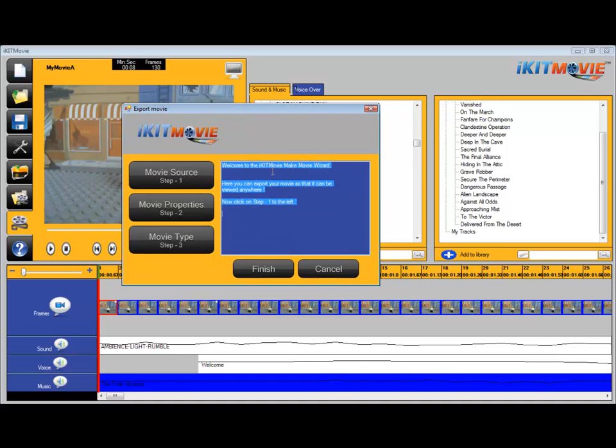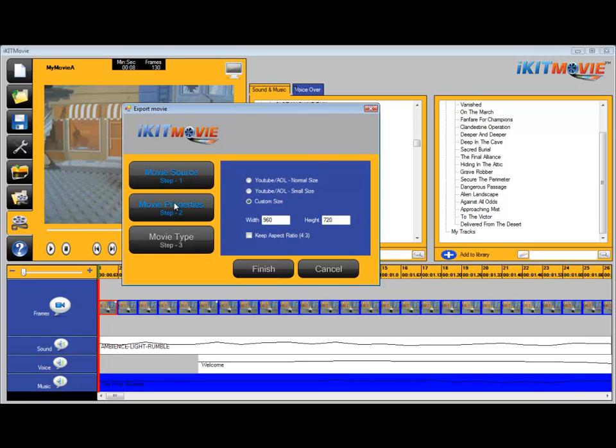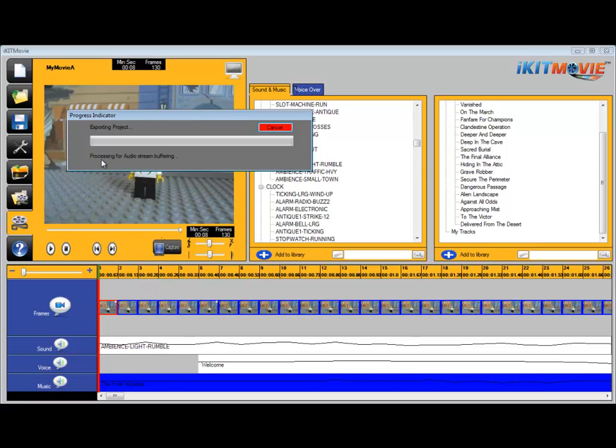Once you've finished your animation, you might want to share it, so we export the movie to a format that is usable on the internet or on other computers. There's the 960 by 720 that we chose earlier. Best to leave it like that unless you have a reason to change it. So we're going to export it to a WMV format, which is the Windows Media Video format. You can also export it to MP4 format, which is the format used by Apple Macintoshes, iPads and iPods and so on.